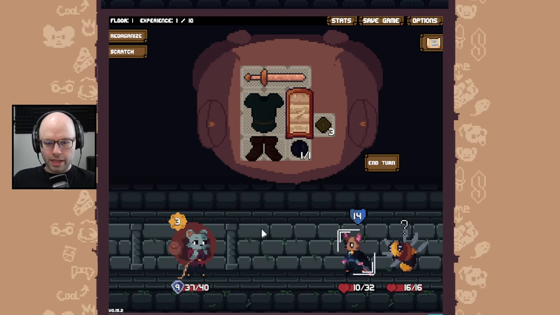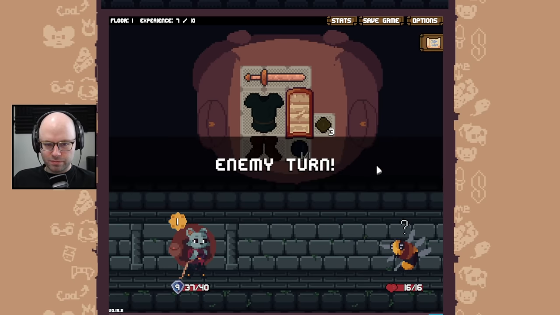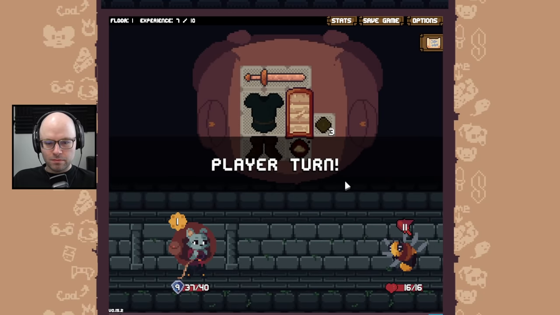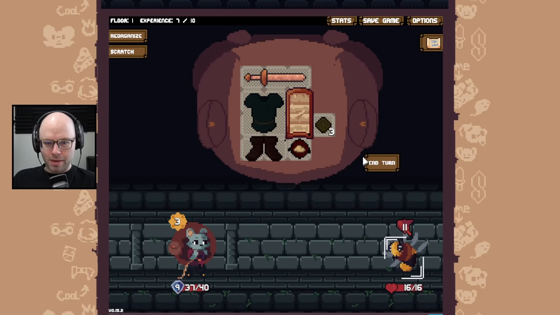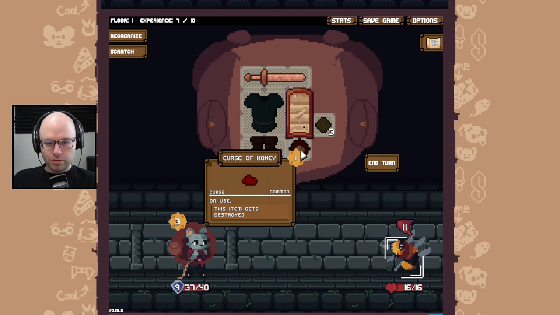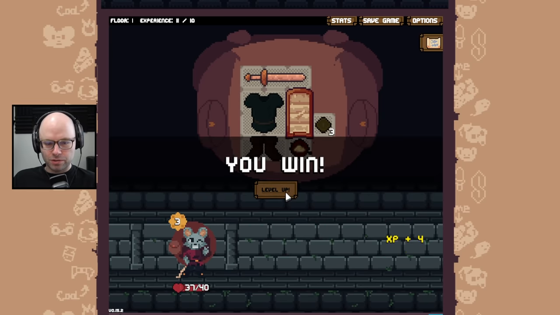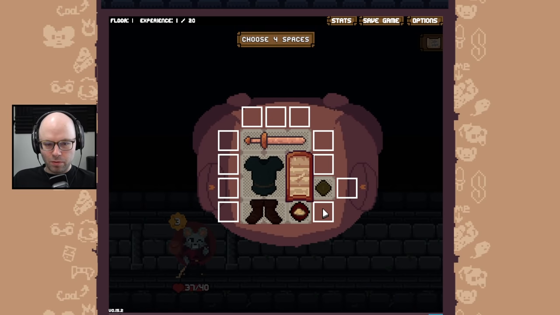Big whoop, we took 1 damage. We already got 9, get smacked for 2. And then, well, we probably should have killed the one that's gonna add something to our inventory first. Fair enough. You know what? I'm gonna say goodbye to my mana stone. And then I'm gonna smack you. Can I use this? On use, the item gets destroyed. I'll hit you 3 times. And then dispose of the curse. How does that sound?